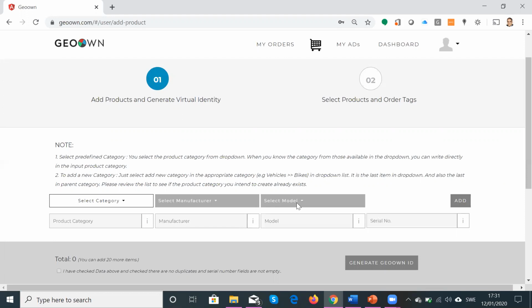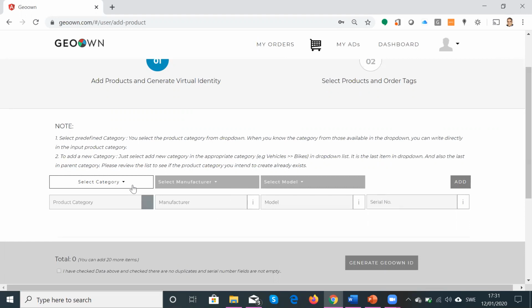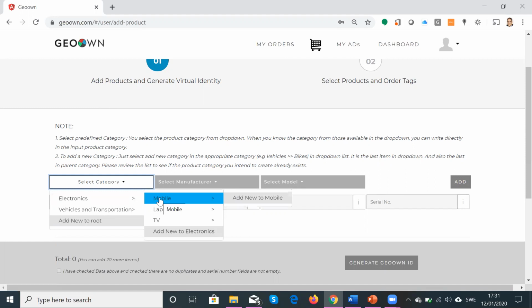So let's look at creating all, but in this case, the category phone or mobile exists here. So mobile exists as a category, and Apple iPhone is a mobile phone, so it belongs to this category. So we need not create this category new.